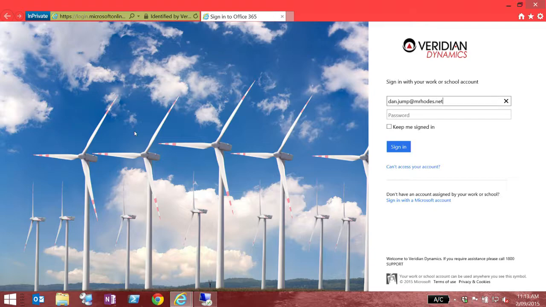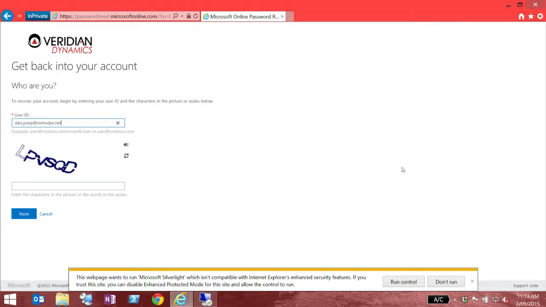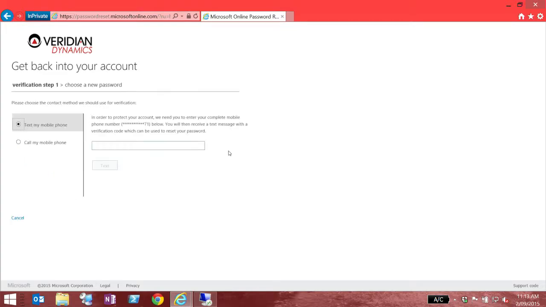At mroads.net, and we'll just say can't access your account. Okay, so that's brought through the user ID, dan.jump@mroads.net. We'll enter the captcha, LPVSQD, which will probably not be correct. Okay, and you can see it's now saying, in order to protect your account, we need you to enter your complete mobile number below.